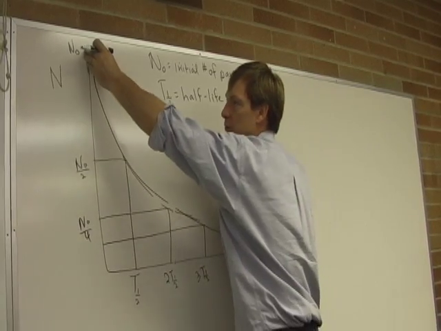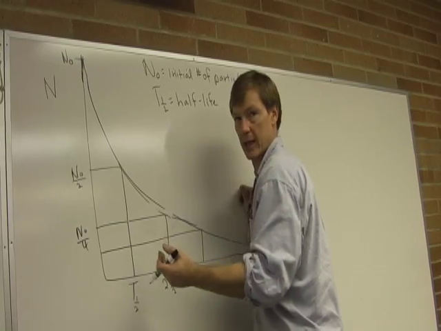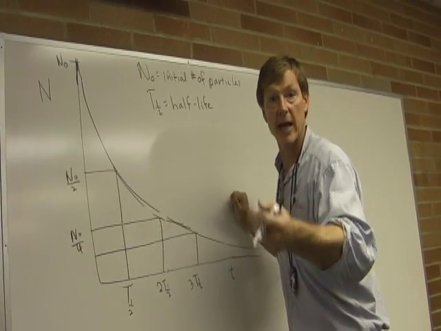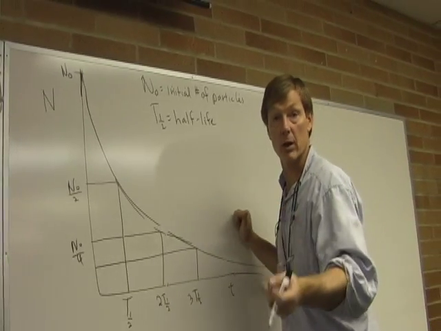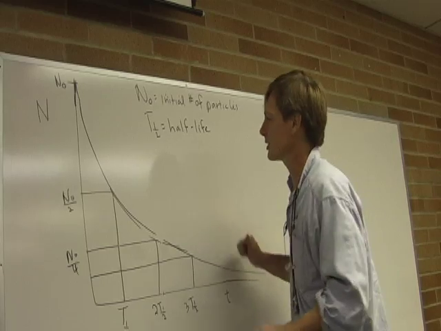So if I started off with 20 and I ended up with 10 in one day, the next day, I'd wind up with 5. And the next day, I'd wind up with 2 and 1 half. And the next day, 1 and 1 quarter. So I keep dropping by half instead of in a linear progression.